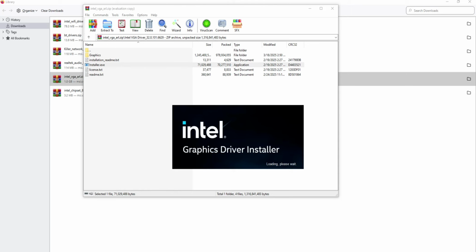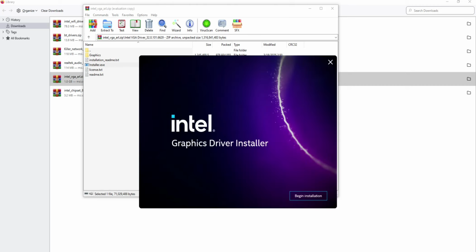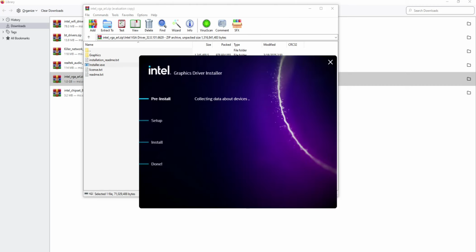Now the Intel graphic driver is installing, and it will work in the background in the same command window. You can see please wait. It might take some time to install, because you can see the size is very large. Installation is completing, and you just click next, and you need to wait for this process to finish.